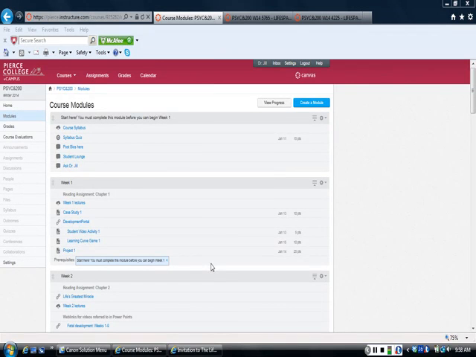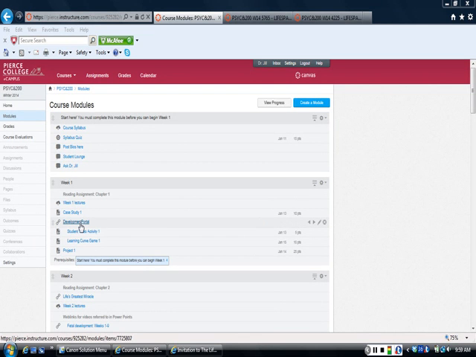So I am in the course modules, and you'll notice that I've got the module organized so that you've got the development portal link as a header, and then you've got the two activities that will occur within that development portal stacked underneath. They're indented underneath so that you'll be aware that those are activities that happen entirely at the development portal. You don't do anything in this classroom to do the student video activity or the learning curve game.